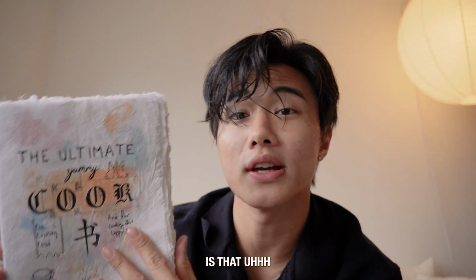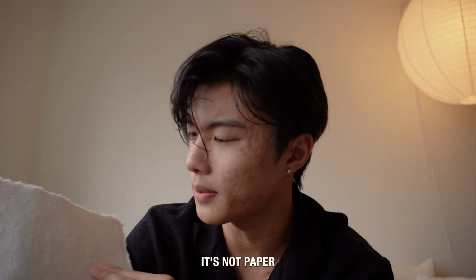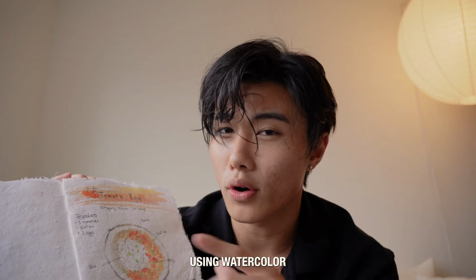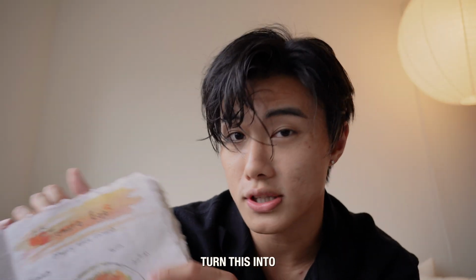But the thing about this book is that it's made from cloth, essentially. It's not paper, it's cloth. We were thinking of using watercolor to build up a recipe and potentially turn this into a scrapbook.